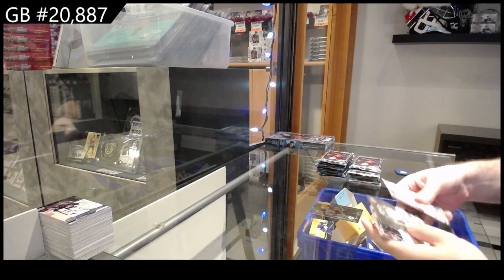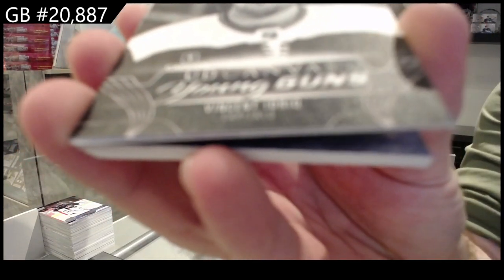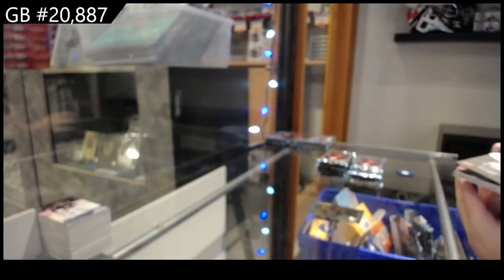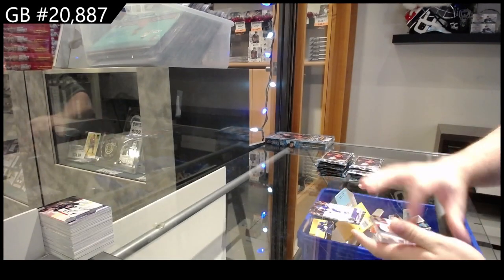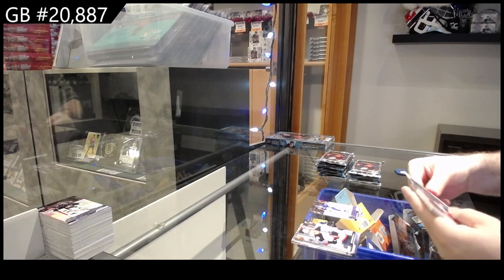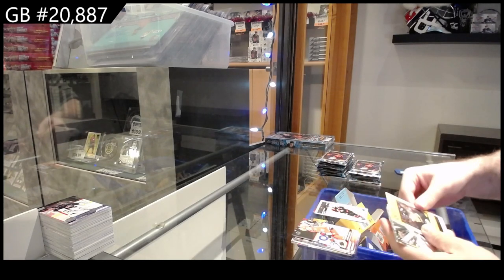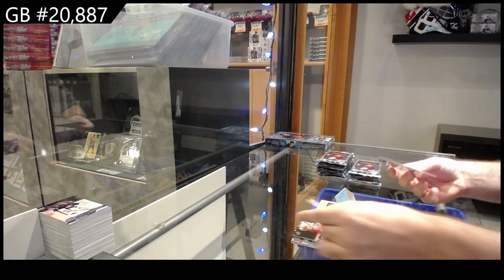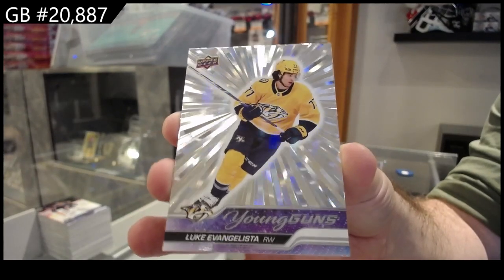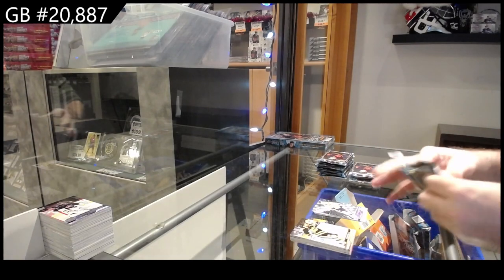Star Zone for Boston Bergeron. We've got a black and white Young Guns Canvas Ivanov for the Capitals. And a Young Guns of Dufour for the Islanders. We've got a 285 red of Aho for the Canes. Statbox Kachuk for Ottawa. Honor Roll of Crosby for the Penguins. And an Outburst Young Guns Evangelista for the Preds. That's a good one. Yeah, I only see that one going up in price, my honest opinion.